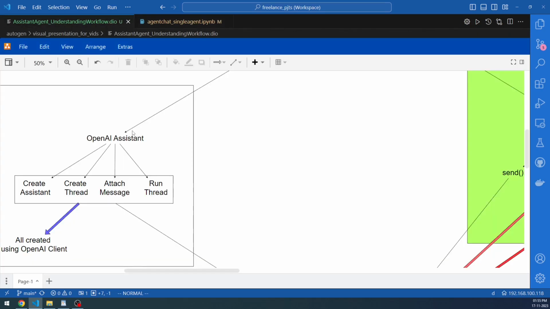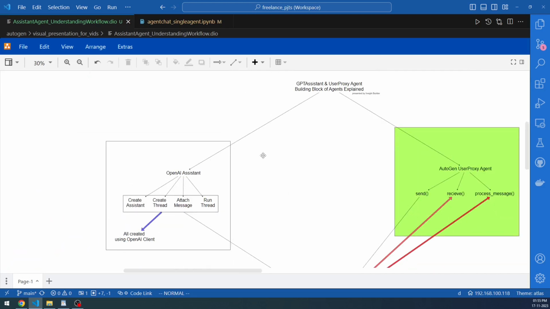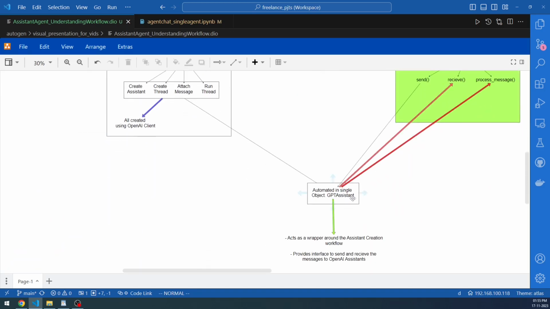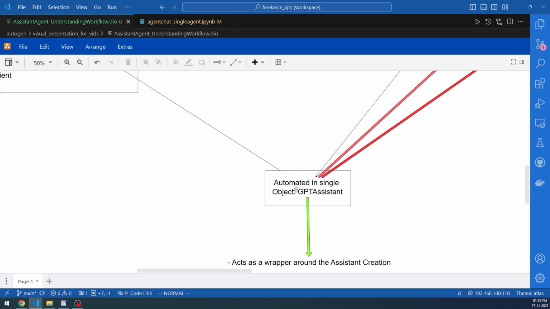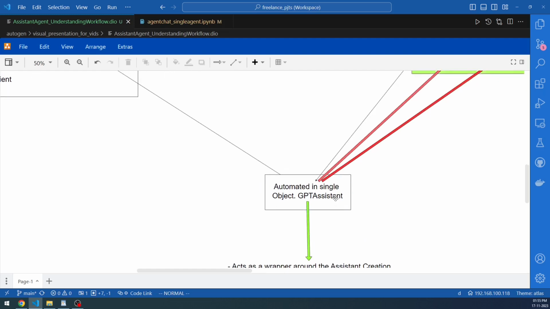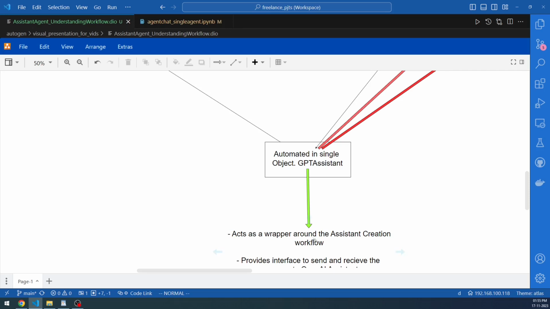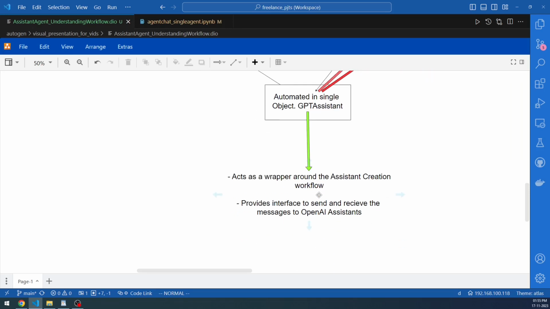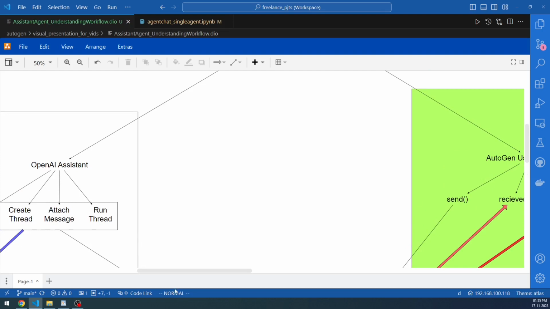So if you go back to this particular overview, we are right now trying to create the GPT Assistant. And this GPT Assistant is a wrapper on top of the assistant creation workflow inside OpenAI. You heard me right. It is a wrapper on the complete workflow of assistant creation.